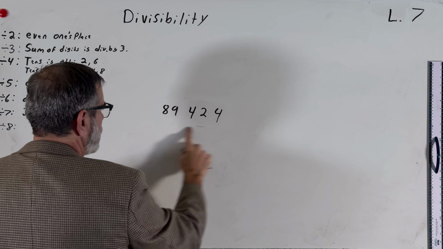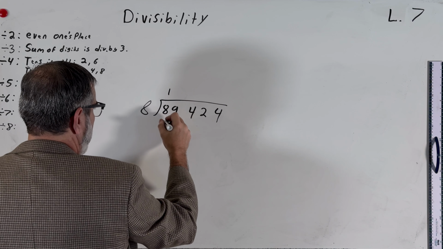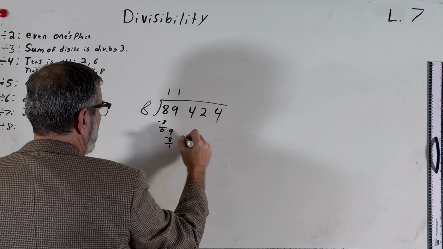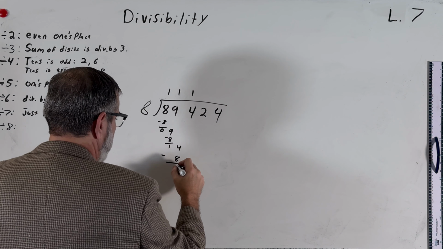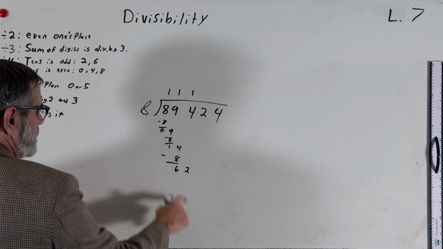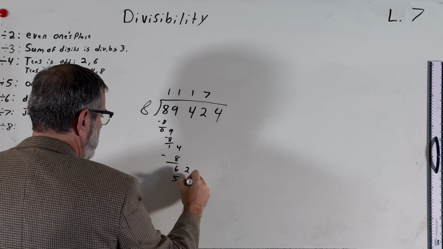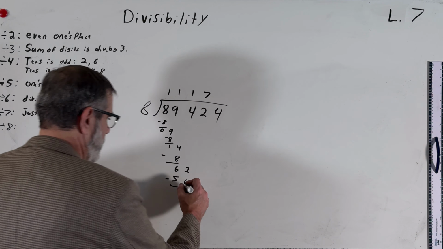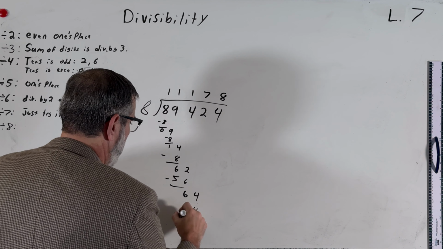I get rid of the comma because it's not useful when doing long division. And then we'll just divide 8 into this, see what we get. 8 goes into 8 one time, leaving a remainder of 0. Drop down the next digit. 8 goes into 9 one time, leaving a remainder of 1. Drop down the next digit. 8 goes into 14 just one time, right? 14 minus 8 is just going to give us 6, right? Drop down the next digit. 8 goes into 62. It almost would go into it 8 times, but instead it's only going to be 7 times. 7 times 8 is 56. And who can tell me what 62 minus 56 is? 6. Drop down the next digit. 64. How many 8s go into 64? Exactly 8. 8 times 8 is 64.